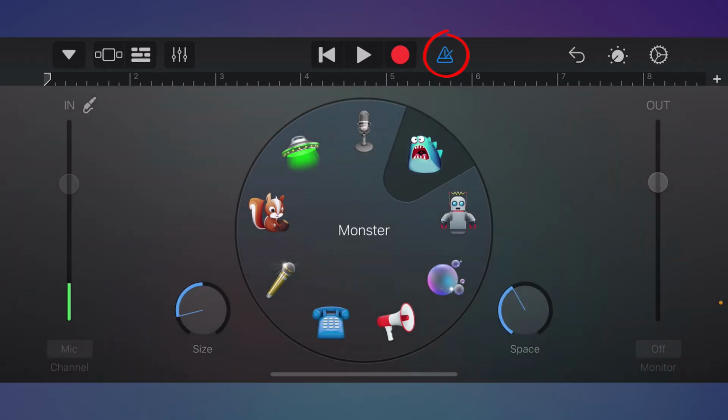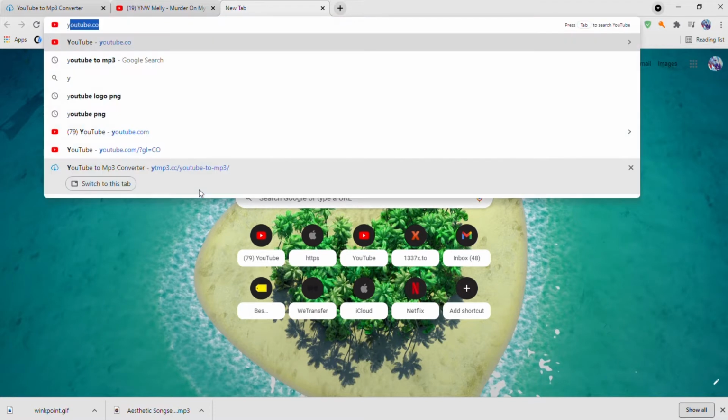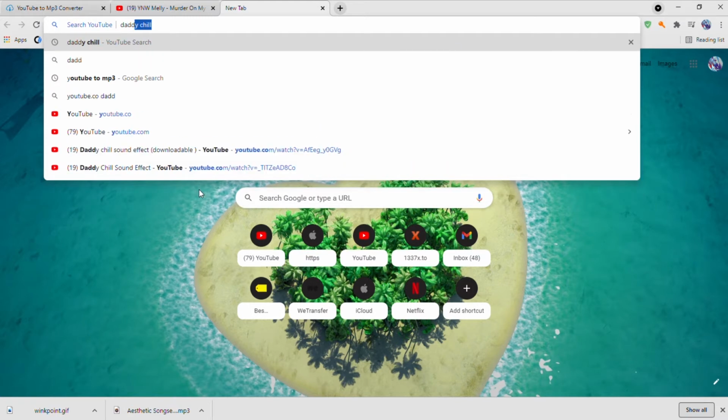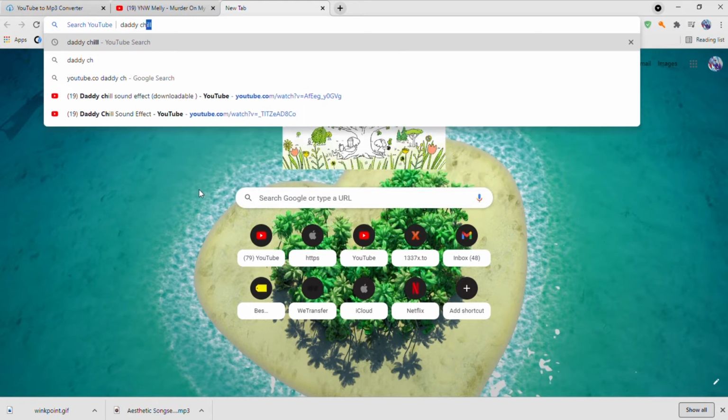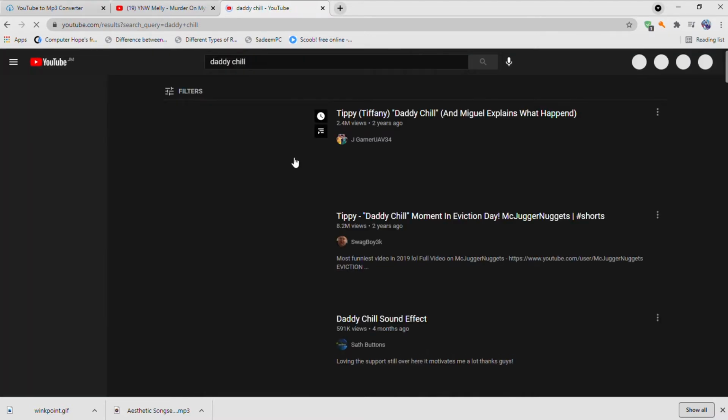ticking icon is the timer that circles at the top. That's what you want to click off first. Make sure it's gray when you do it, so that it indicates that it's off. What you want to do is find the audio that you want as your charging sound, or for this option we're using it as a charging sound. So what I did, I searched up a YouTube and looked for an audio that I wanted.